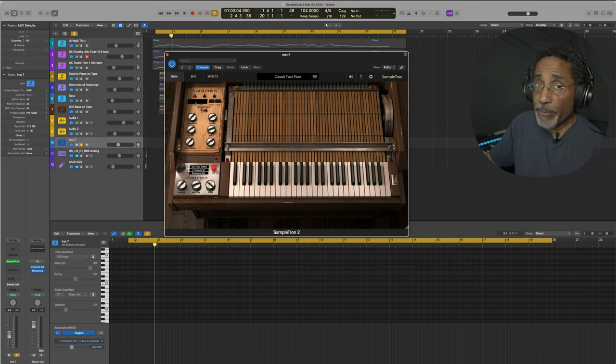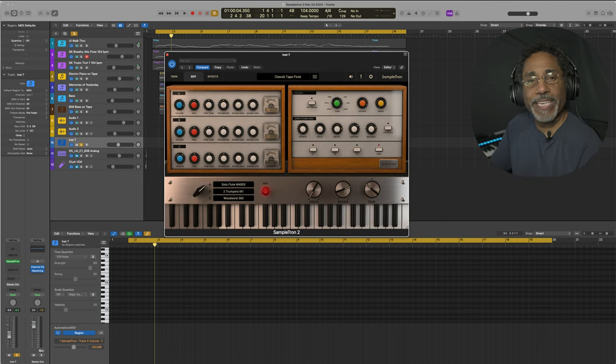So you have an area where you can drop your own samples. You have all of the tape controls like erosion, noise, bias, wow, flutter, and tape shape. Then you have the list of banks where you can load any sound you like. The banks can be individually controlled or they can be controlled together as a group.